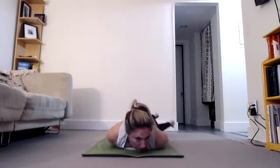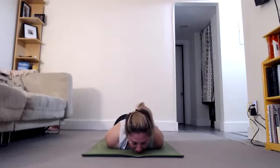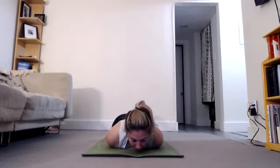Second set, chin forward, arms straight, rotate your arms, palms face the floor. Bring your arms underneath you. One day arms invisible underneath your torso. Lock your right leg, point your right toes and lift your right leg up. Right leg should be solid, concrete, one piece, lamp post, unbroken, you have no knee. Change, right leg down. Lock your left leg, point your left toes, lift your left leg up for 10, 9, 8, 7, 6, 5, 4, lift up, 3, 2, 1, change, left leg down.